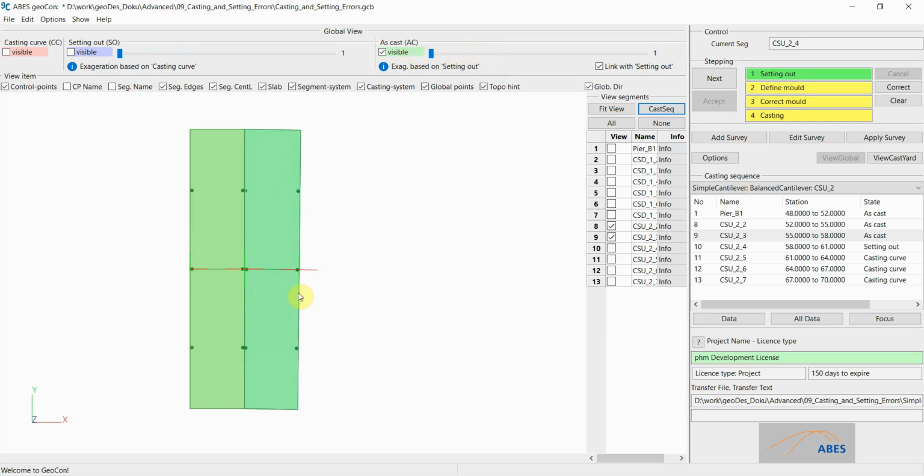So this is a real-world situation in a way, and what geoCon does here, it will record the conjugate segment location and calculate the shape of the new segment.